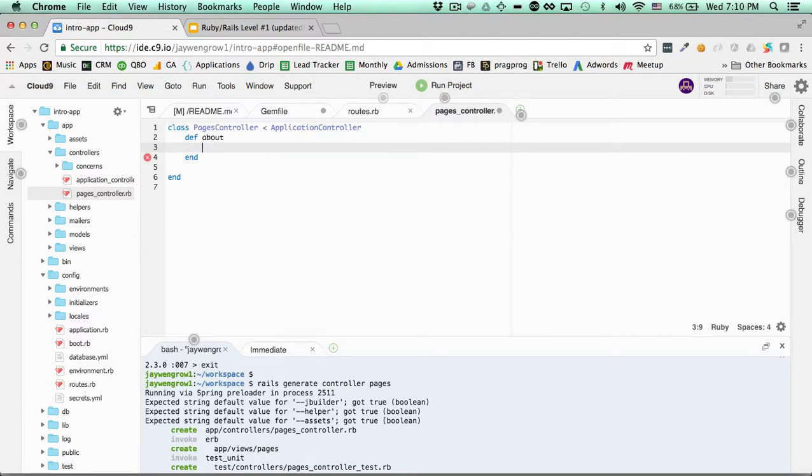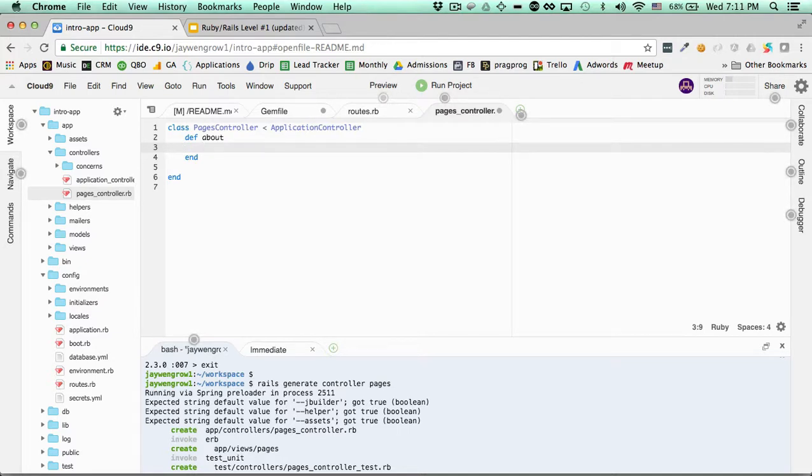Now what we are going to do with this is say, okay, let's send back some HTML for the browser to understand that it can display an About Me page. Because that's really what we want to do here. Right? We want to make it so that when the user goes to our website and types in our domain /about me, they see an About Me page. So really what we want to do in this controller is say, hey, send back this particular HTML.